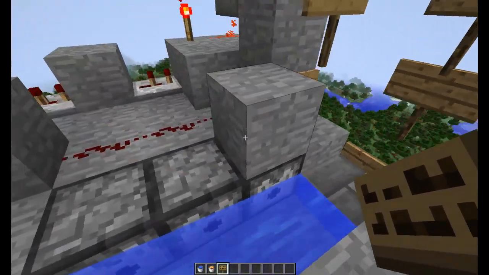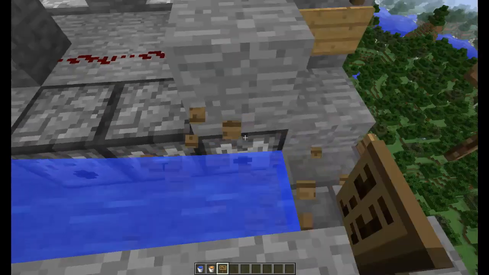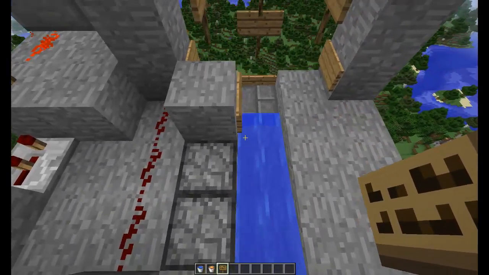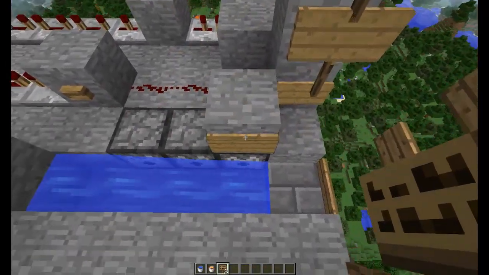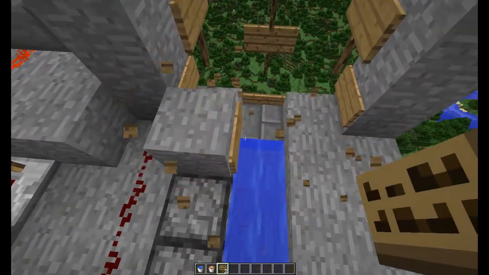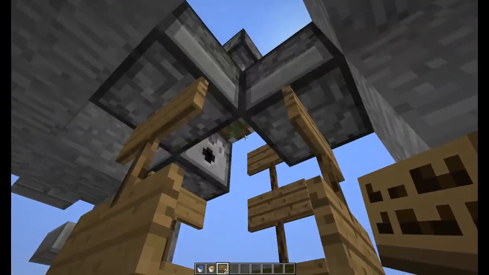And now, the reason this block is here is because if I put a sign right here, it'll block the water flow. So instead, I put a sign here, and then because I'm OCD, I'm going to put more signs sideways like this. Now, they can be facing this other direction, too, but that drives me up the freaking wall. So I'm doing it like this. There we go. That's good for that.